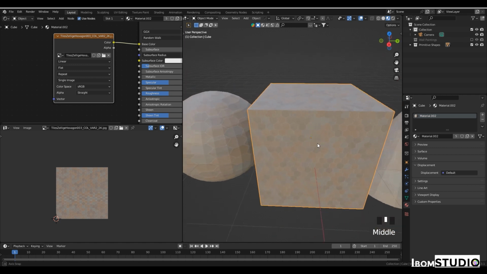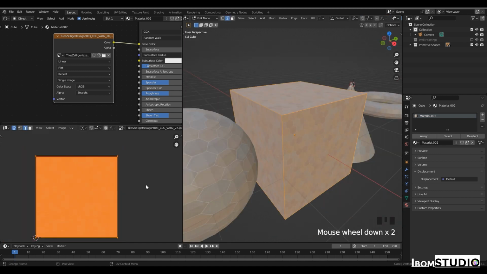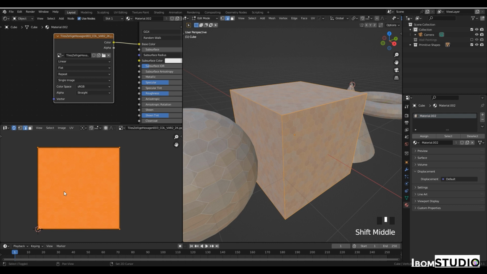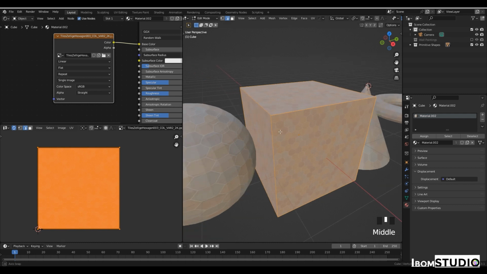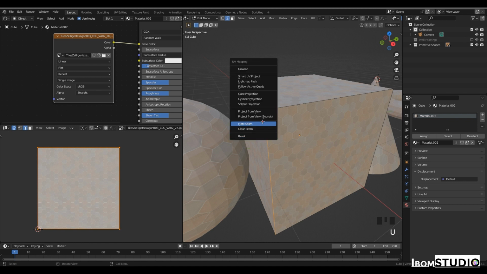Alright, so if you want to unwrap it to your own liking, if you go to edit mode, this is what you are going to see. So what Blender has actually done here is cut out each face of this cube and slap it on the 2D texture over here. But we want to unwrap it to make it look nice. So what do we do? We go to the edge select mode by pressing 2 in edit mode. Click on this and click on this. Click U to unwrap.